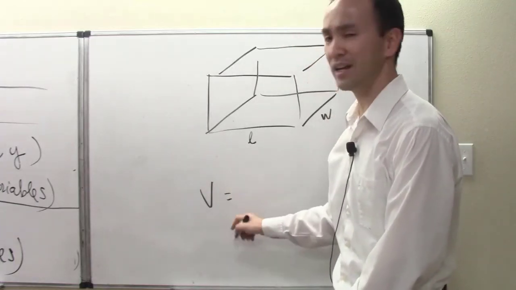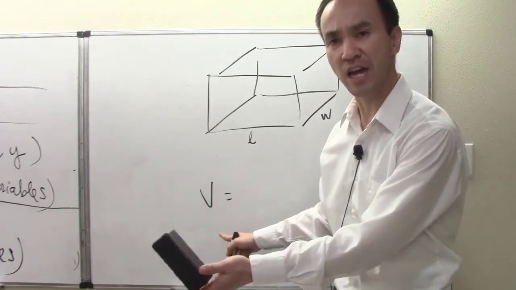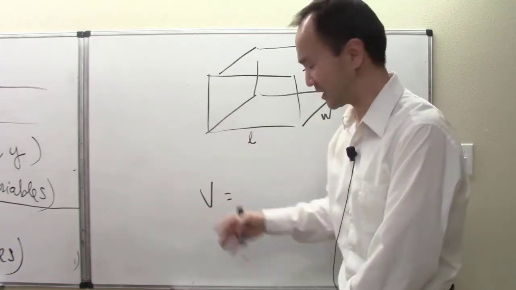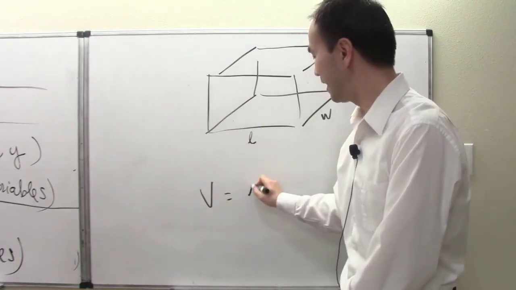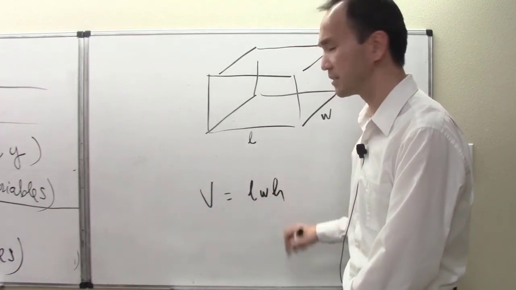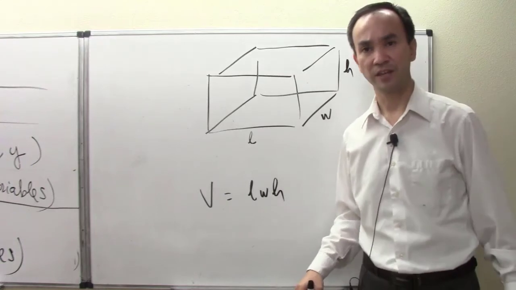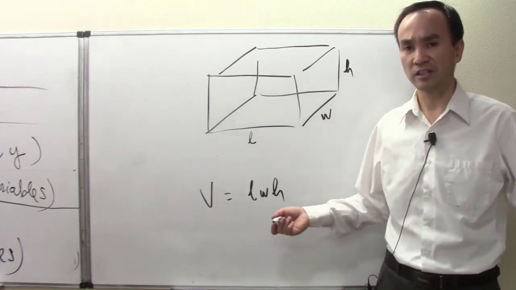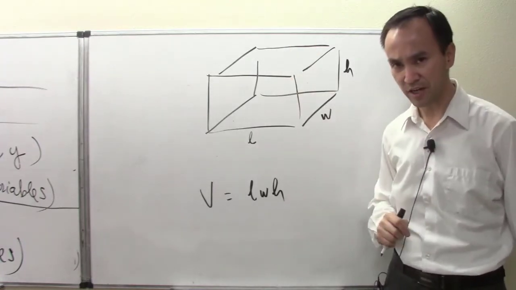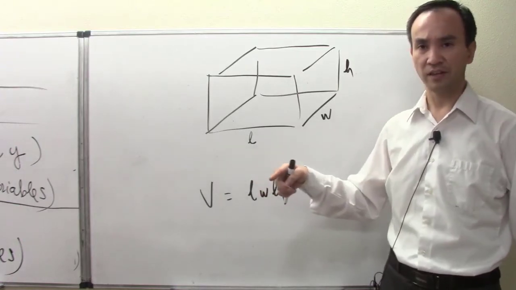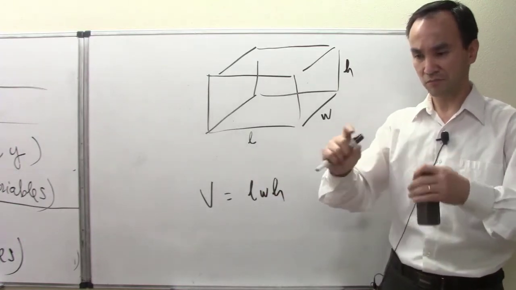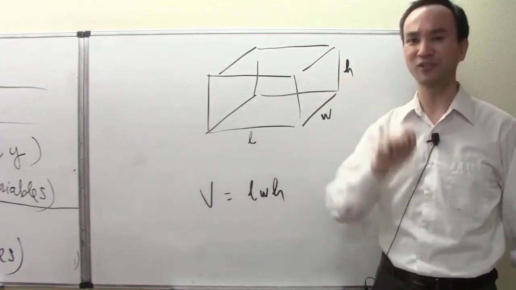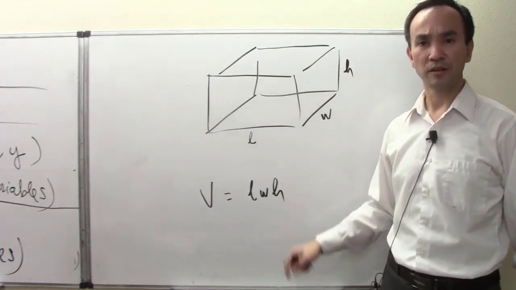Again, we learned about this formula since a very young age, and now it's all here for us. And now this is how we put our major understanding into it. Length times width times height. This is the formula for the volume of a rectangular shape, a rectangular box, like a cereal box, a rectangular room, like the room I'm standing in right now, or a textbook that you're using, which technically has a length, a width, and a depth. It's all this formula.